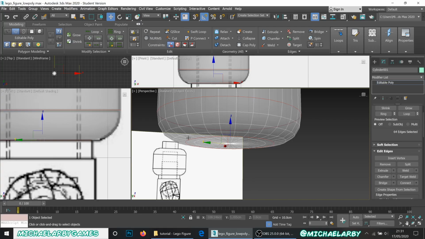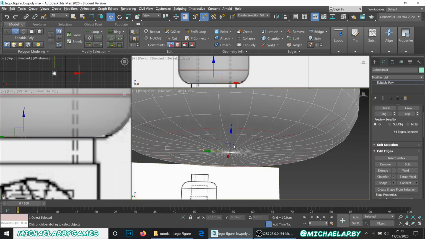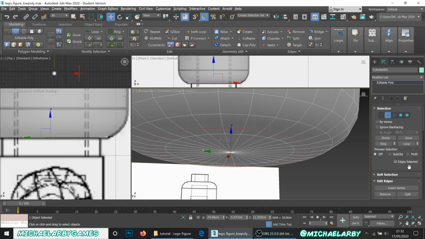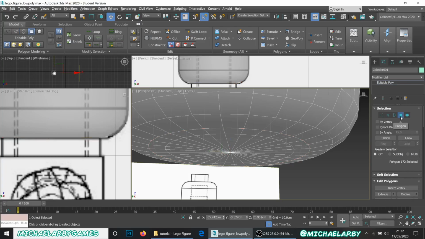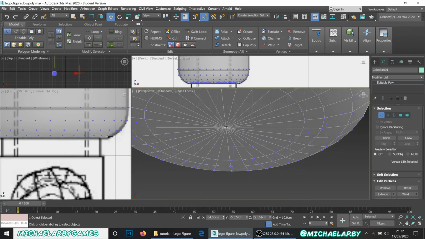Last thing we need to do now is extrude out this bottom base here. You can't really see it, but that little red line, this little ring here, is just about the right size. So what we will do is press number 4 on our keyboard, although you won't see that, but number 4 to select polygon mode. And then, actually no, that's a lie, I'm going to select vertex mode first. I'm going to select this little center vertex.